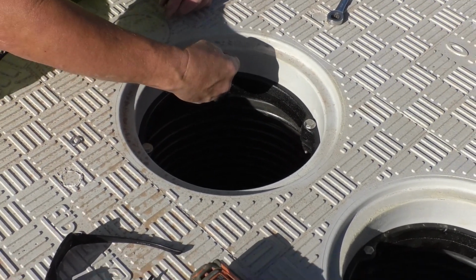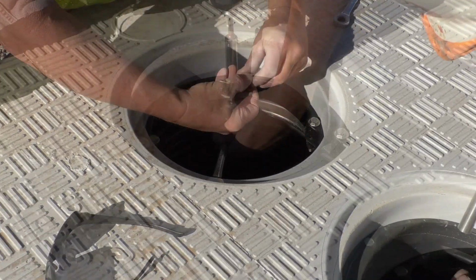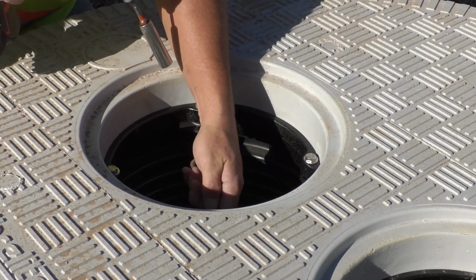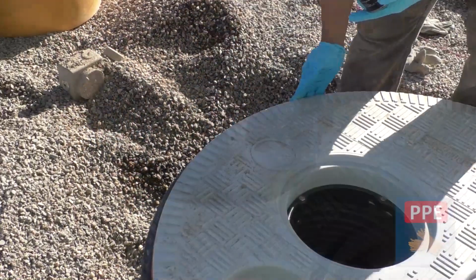It will be necessary to remove the covers after the pad is poured, so do not over-tighten the nuts at this point. If the top edge of the spill buckets are more than 4 inches below the top of the covers, it may be necessary to use the longer bolts supplied with the kits to help raise the buckets.